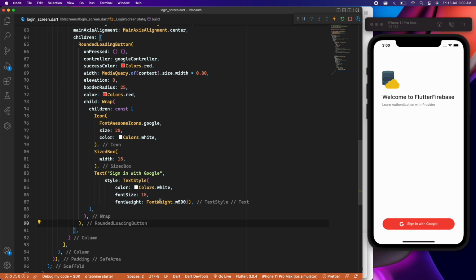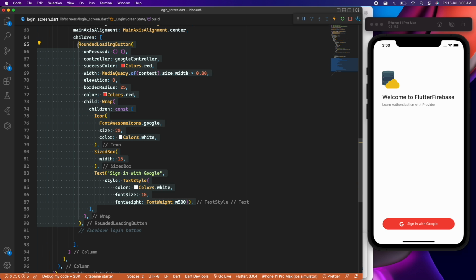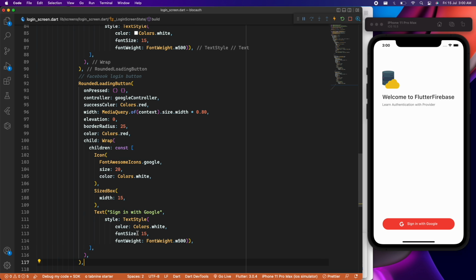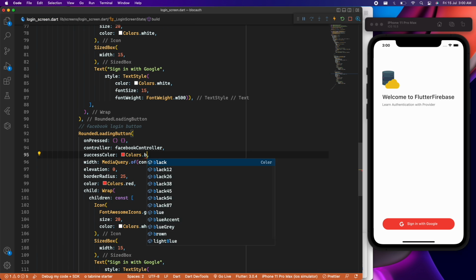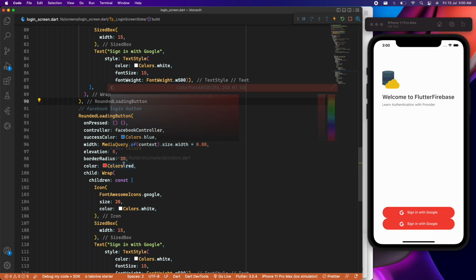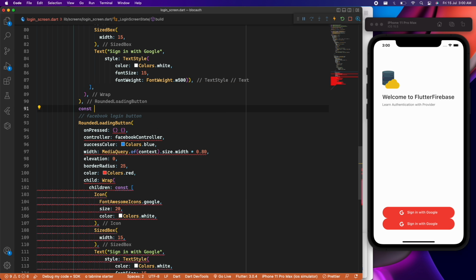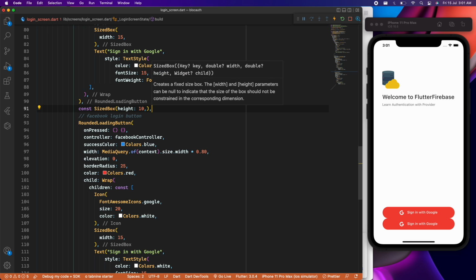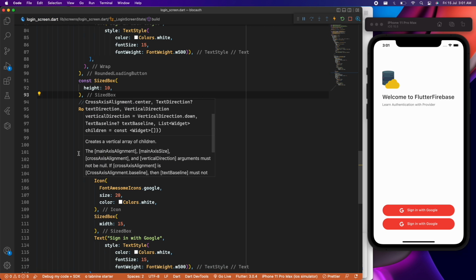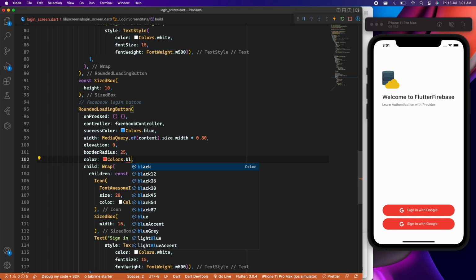Now the other thing that we'll be doing is a Facebook login button. So we'll just copy everything that is present here. I'll paste it again. This will be the Facebook controller. Colors can be Colors.blue. This can be 10, and we need this to be blue.